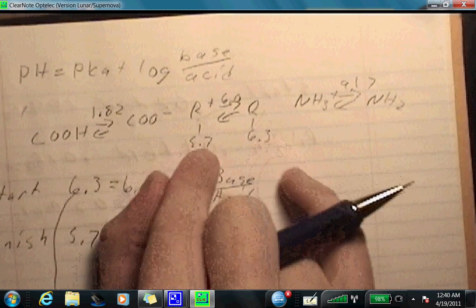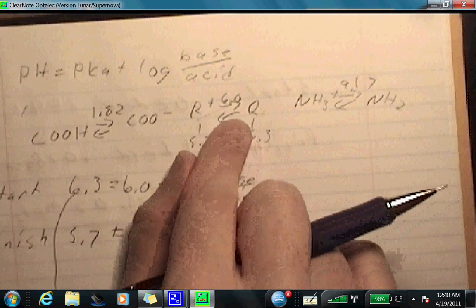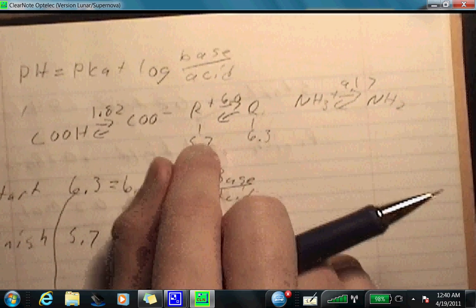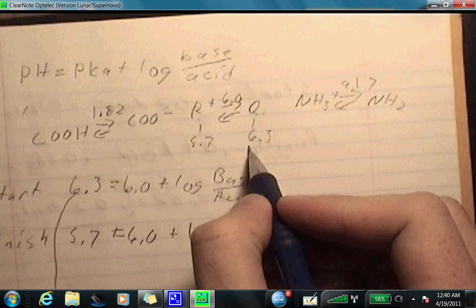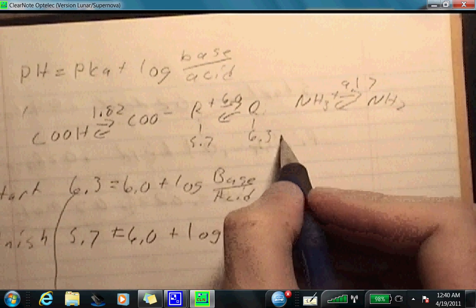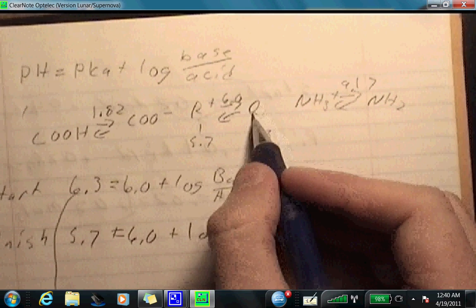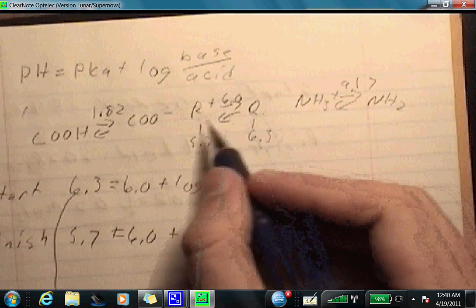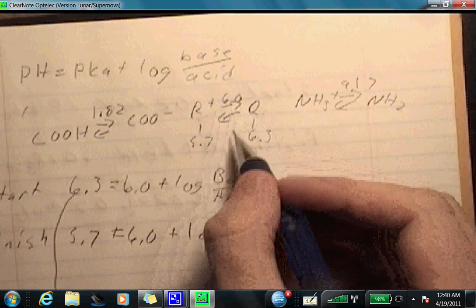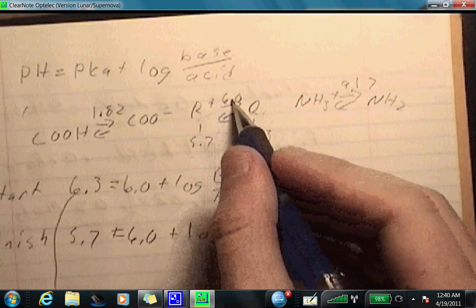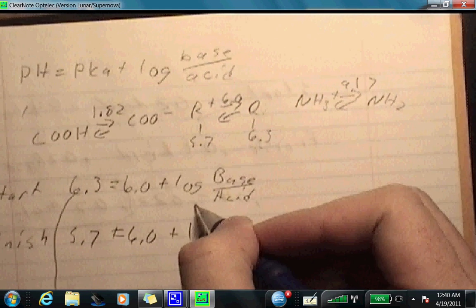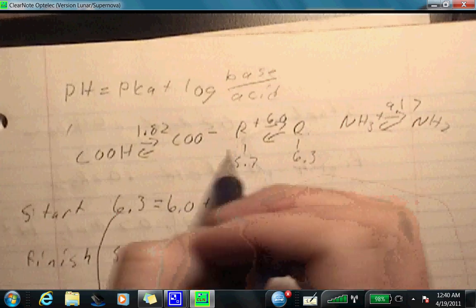What I also like to do is draw out where my pH is relative to my pKa. That way when I'm done and I'm double checking, I know what I'm looking for. So if my pH is greater than my pKa, I'm going to have more of our base form. If it's on this side of the pKa, I'm going to have more of this form than this form. If my pH is on this side of the pKa, then I'm going to have more of this form than this form. That will come in handy a little bit better. This is the actual equation we're going to be using.